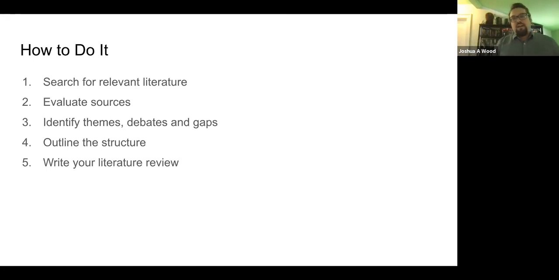Then you evaluate it, right? So this means getting rid of things that are not relevant, but also going through and seeing how these different pieces fit together. It's almost like doing a puzzle, right? How does this work impact this other work? Or where do we see these themes, debates? How do these things talk to each other? What do each of these leave out? Where's the space in between these sources? So it's really about figuring out the broad scope of the field of knowledge and the way that it's represented in single pieces.